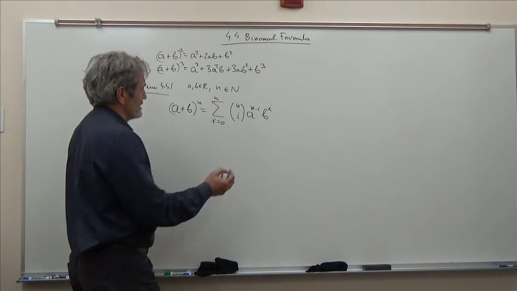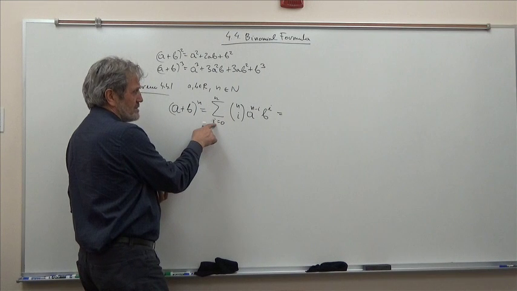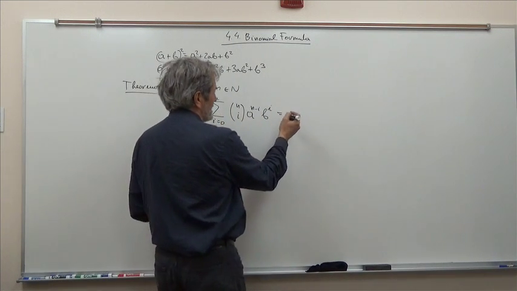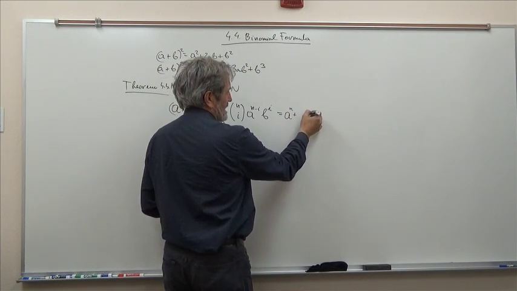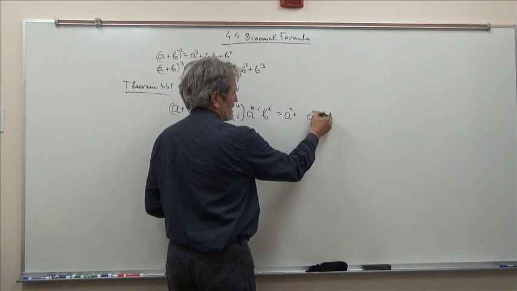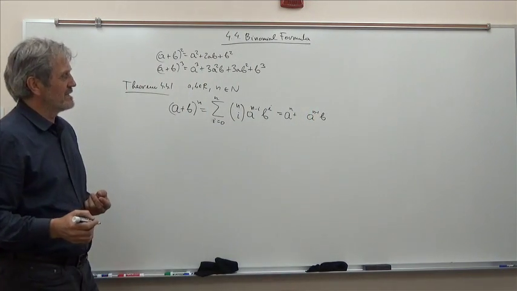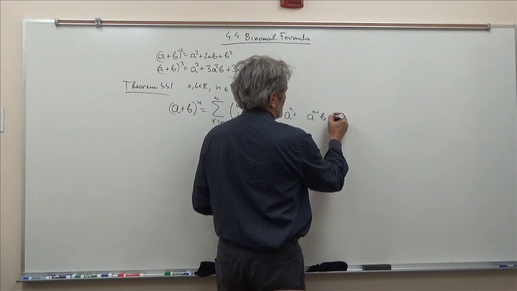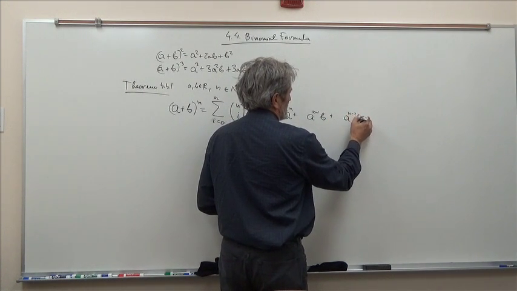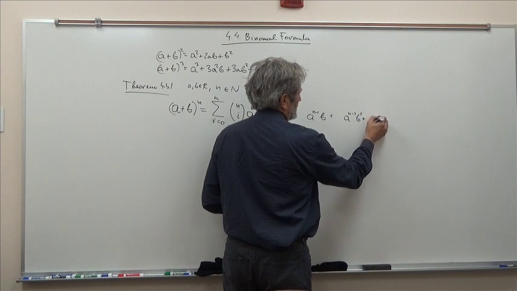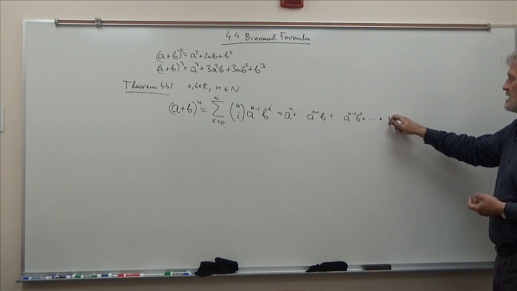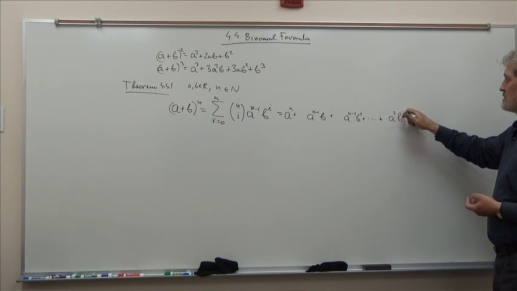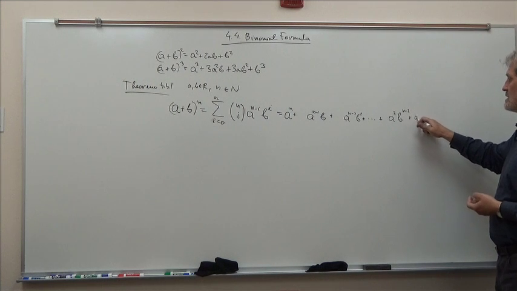what this means is the following. You have n plus 1 members starting from 0, ending in n, and here is what they are. A gets the full power, and then A loses power one by one and gives them to B. So always the sum is a to the n minus 1 times b, then a to the n minus 2 times b squared, and so on, until toward the end b gets almost all the power.